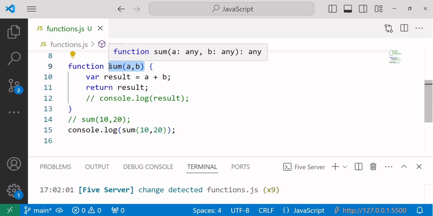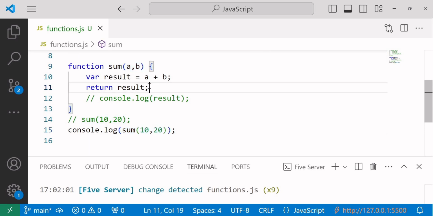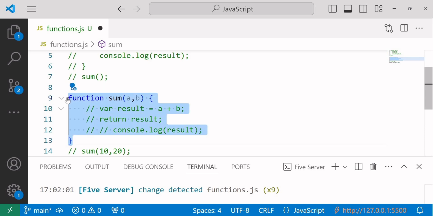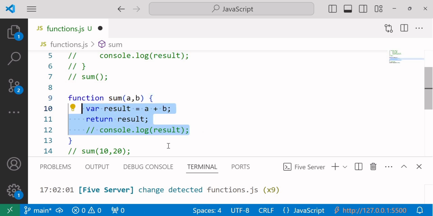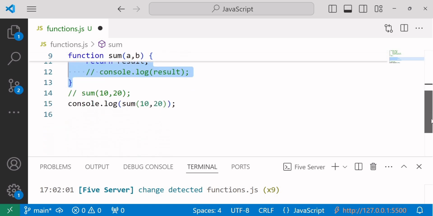Now, what is function declaration? Function declaration is a way to define a named function. Like if I delete this statement, this is called as function declaration. If you declare any function without body, then this is called as function declaration. And with body, this is called as function definition. Or we can say a function definition is a process of creating a reusable block of code that performs a specific task. This is called as function definition.